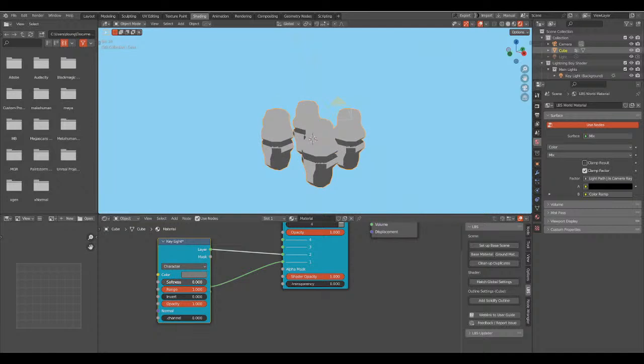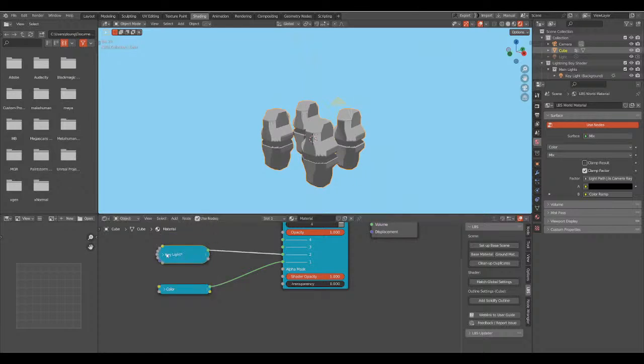Can't be soft at all. Well, the softness is fine, I guess. Give it a 0.2 softness. Actually, I like that softness the way it was.